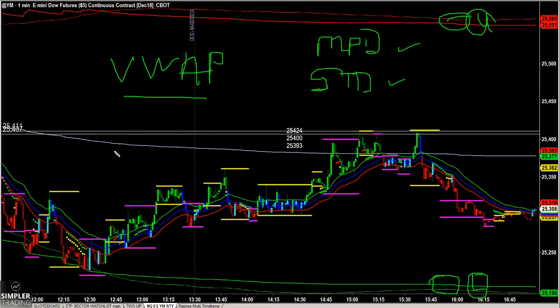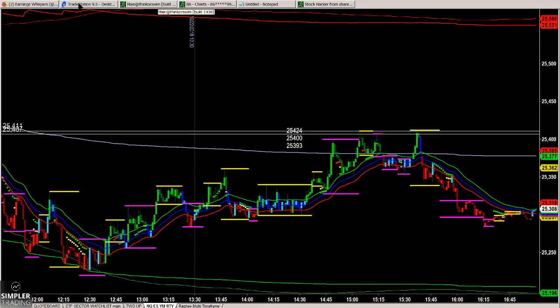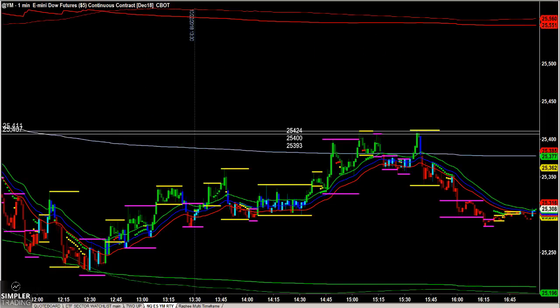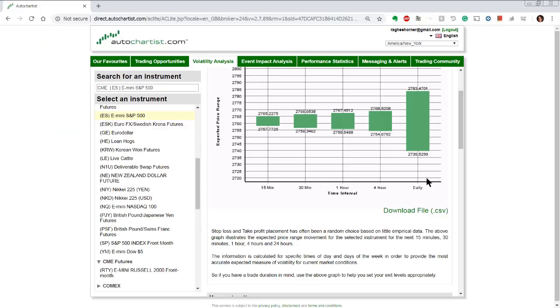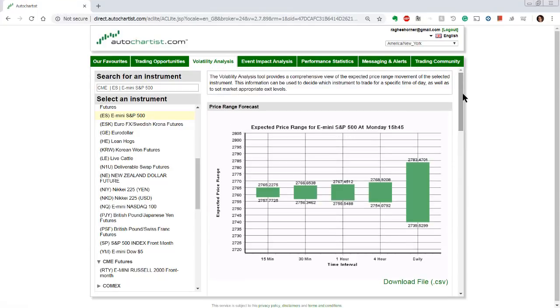So I'm using this right now in lieu of the hourly price movement range. The reason being is once that volatility went ballistic, went way up high on vol, the market is causing the auto chartists that I use, the hourly price movement ranges that I use day in, day out, to recalibrate. And that recalibration takes a little bit of time. But once this volatility settles down, the auto chartists will reflect that, and we'll be good to go for who knows how long, months, years, until that next sudden burst of drama unfolds on the market again.